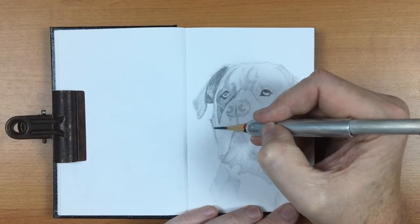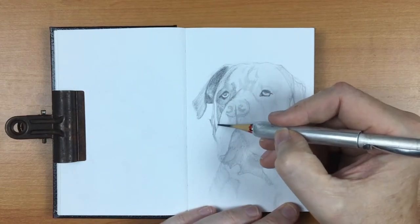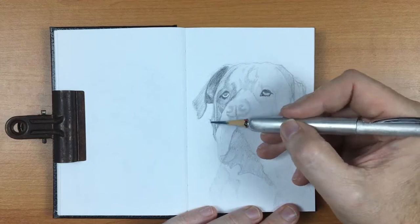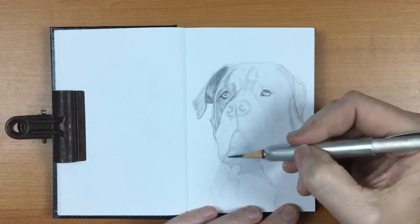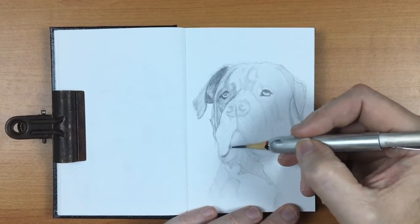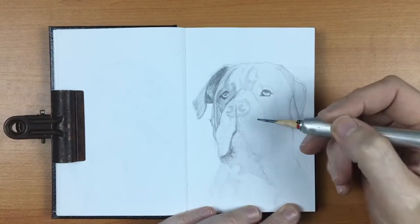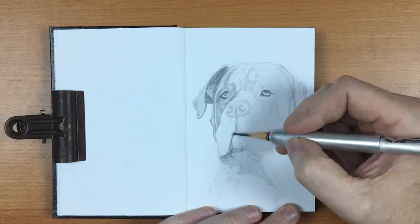It's always good to go lighter. It's easier to go from light to dark than dark to light, because if you go too dark and you try rubbing it out, most times you'll smudge your paper or it just makes it all messy. You might rub out areas that you don't mean to. It's always good to start from light to dark.